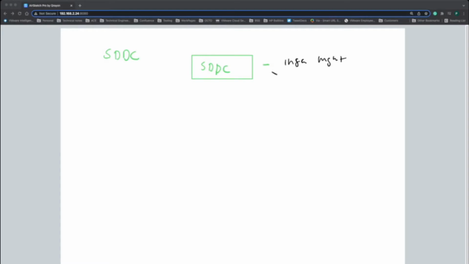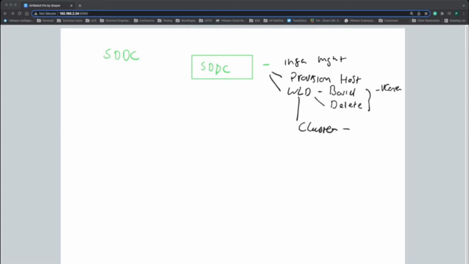So for this example here, we say infra management. What this covers is something like provisioning new hardware. So provisioning new hosts into the environment. We would build workload domains. We would also delete workload domains at this level. And when we do this task, this creates a vCenter. So a vCenter is created when we create, and a vCenter is deleted when we delete, a workload domain that is. At the cluster level, if we were to create clusters, which we also do at the SDDC Manager level, this is done inside a vCenter. So it will use one of the existing vCenters that is built when the environment is provisioned.